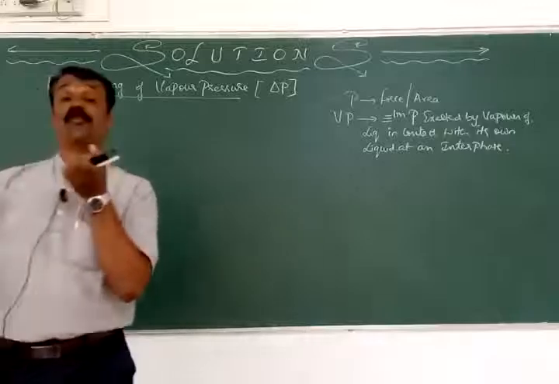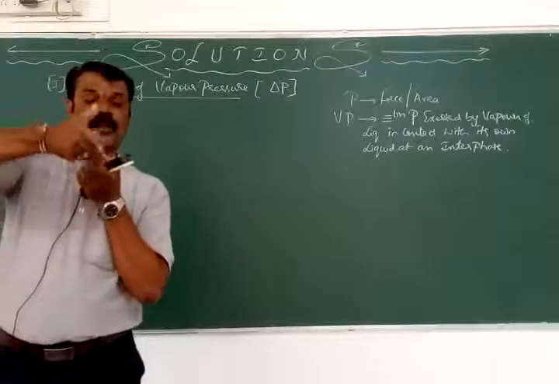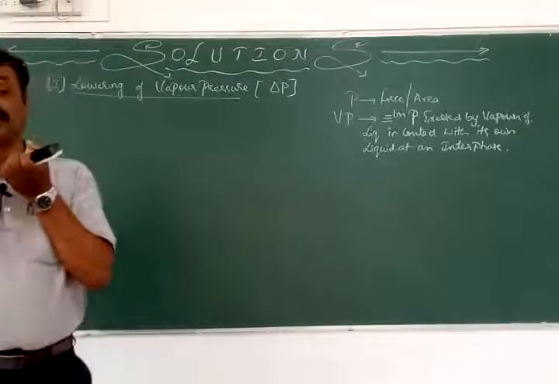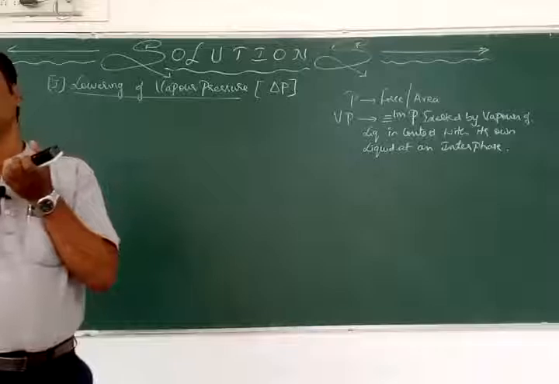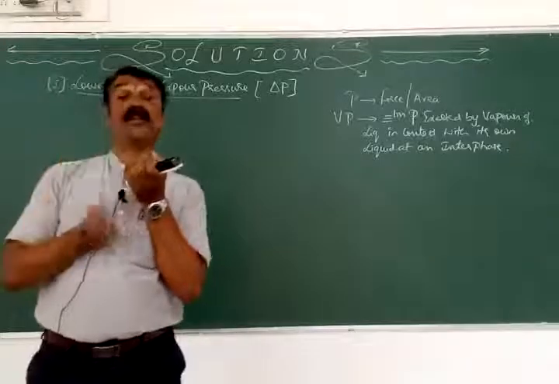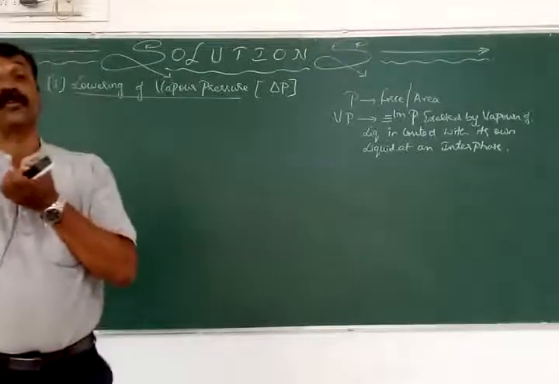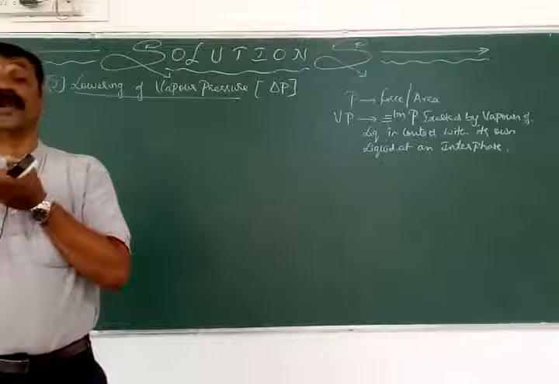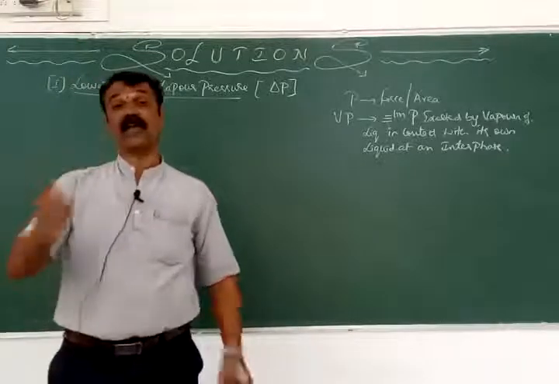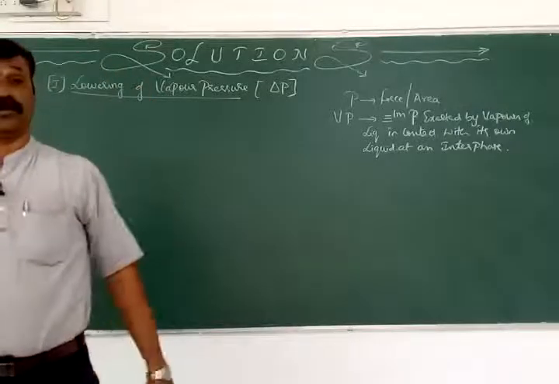The reverse of that one is called condensation. From the forward process we expect the vaporization of the liquid, and in the other stage, at the junction, we expect the condensation of its vapors. As these two processes occur simultaneously at the interface, also called the separating phase, boundary, or surface of the liquid, the rate of vaporization of the liquid is exactly equal to the rate of condensation of the vapors of that liquid.